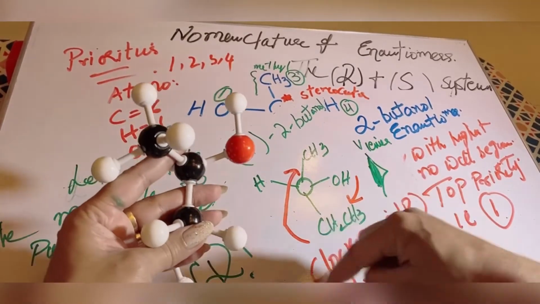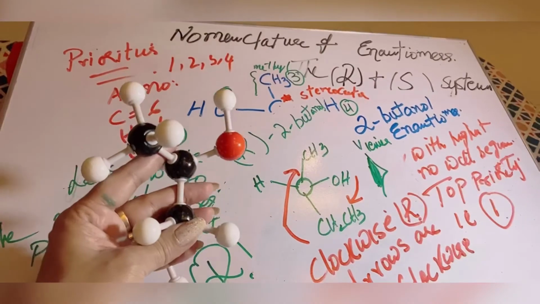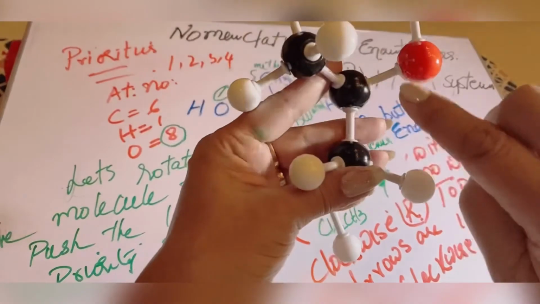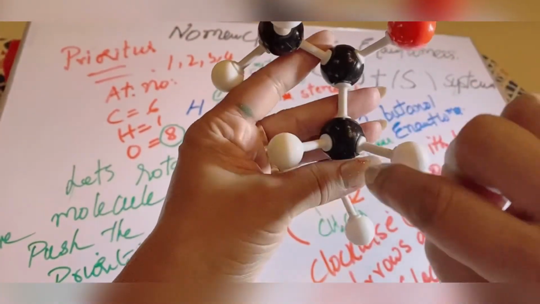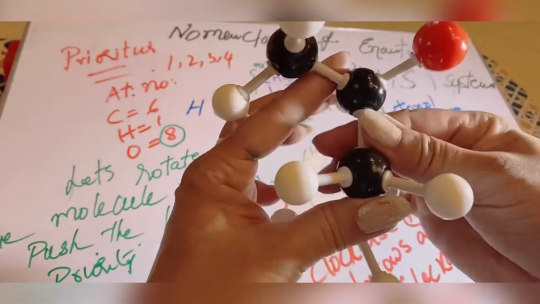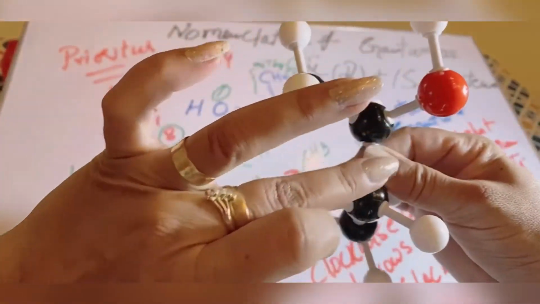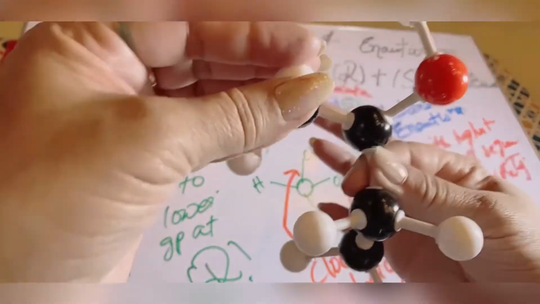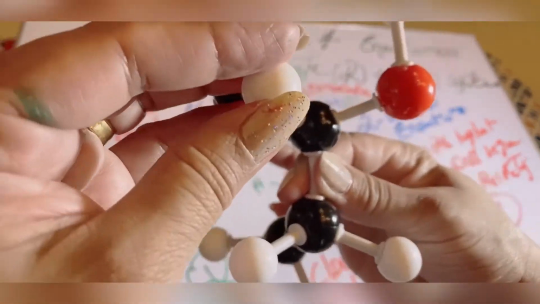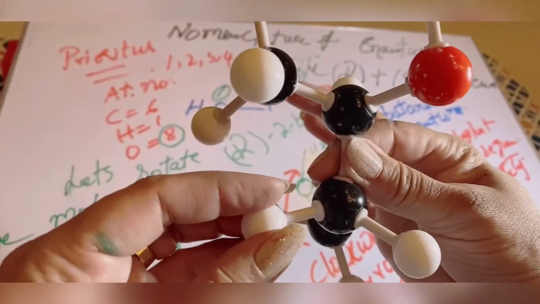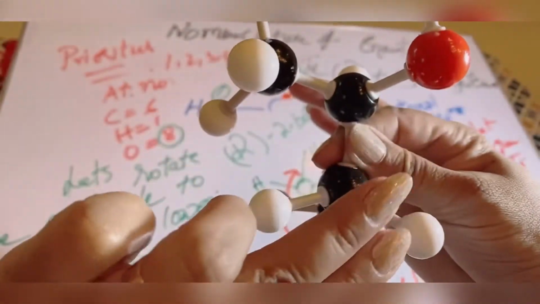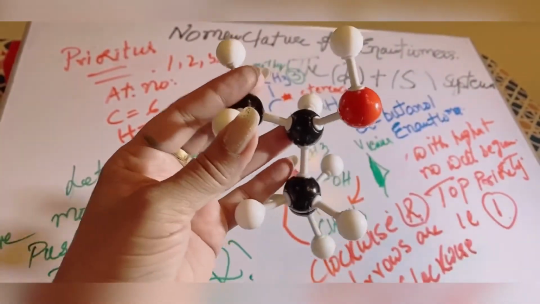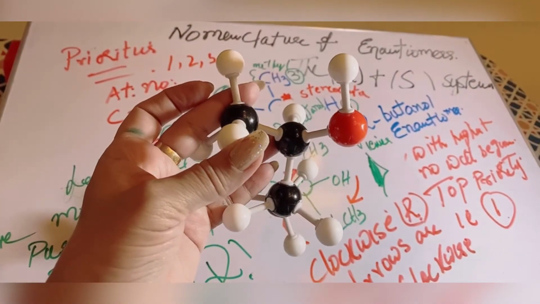The direction of the arrows would be different, they would be opposite, so that would be anti-clockwise. If the directions are this way, that means it's anti-clockwise. But here the direction was like this, from this to the ethyl group, and then from ethyl to the methyl group. This was the direction of the priorities which we have given, and the direction of the arrows. In this way, you can designate R and S to any of your enantiomers.